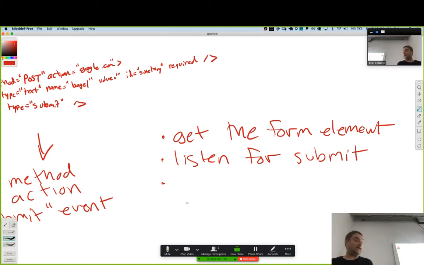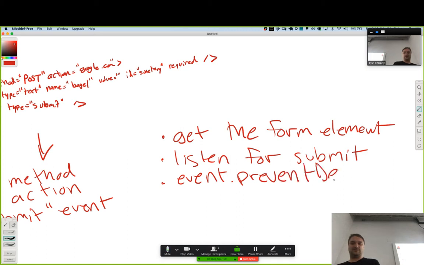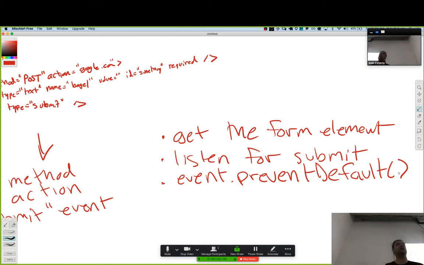And then in the handler for that submit, this is the most important part of this. If you don't do this, you're going to have a real bad time. What do I have to do first? Prevent default. Thank you. Event dot prevent default. What happens if we don't do that? Yeah, it tries to do the regular form submission stuff. And if you don't prevent it, it sends it to the exact same URL you're currently on with a get method. Okay, so we prevent the default.